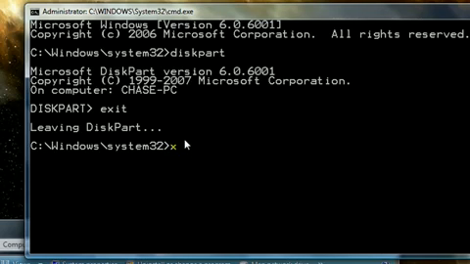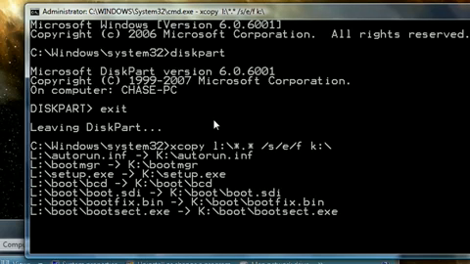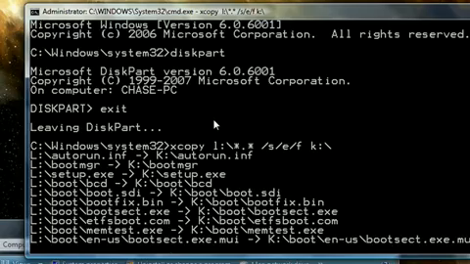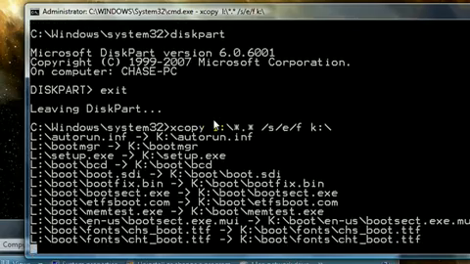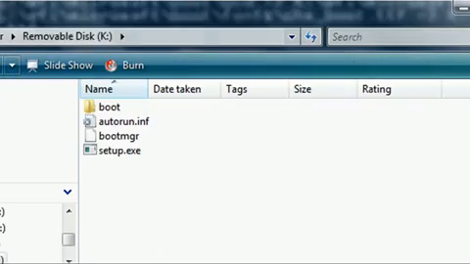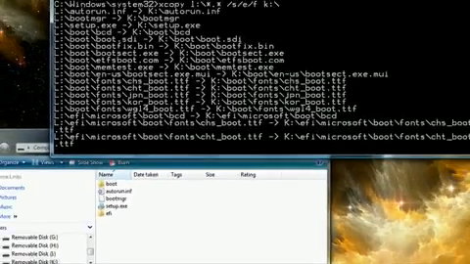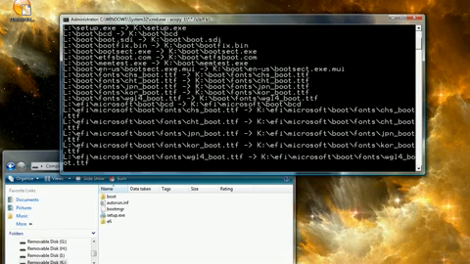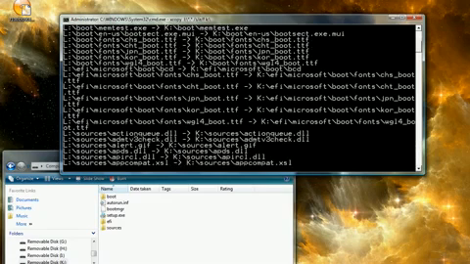And then we're going to give it the xcopy L:\*.* /S /E /F switches, and then K: is our destination drive. Hit enter, and then you'll see the files off the CD are going to start to be copied to the K drive. And now you can see it's already started putting them up there. And this is going to take a little bit, so I'm going to pause the video once again and I'll come back when it's finishing up.